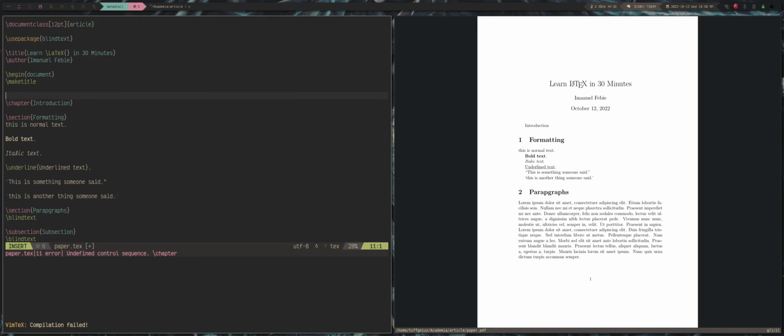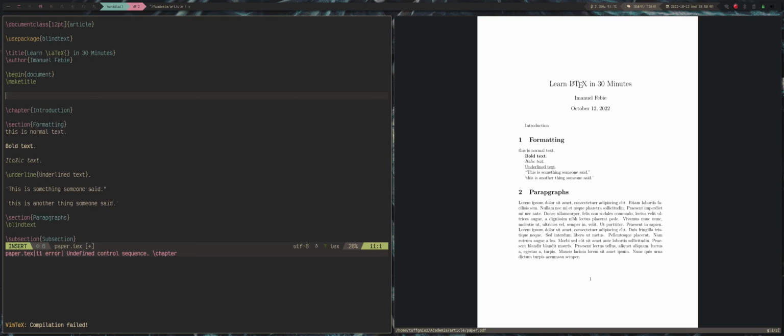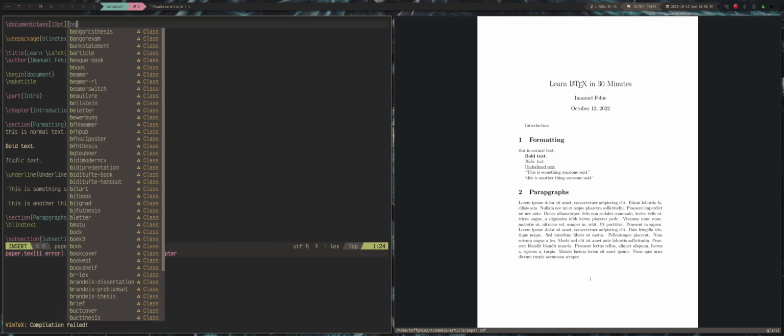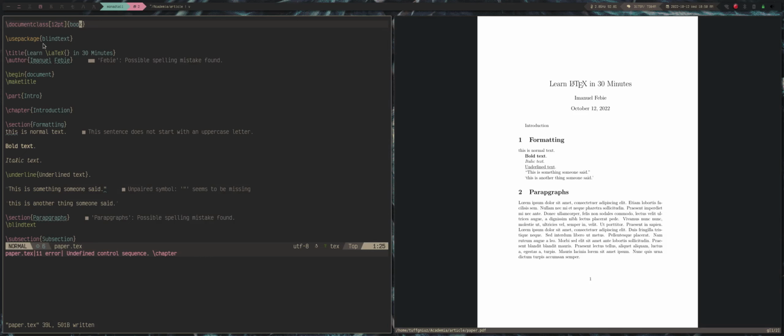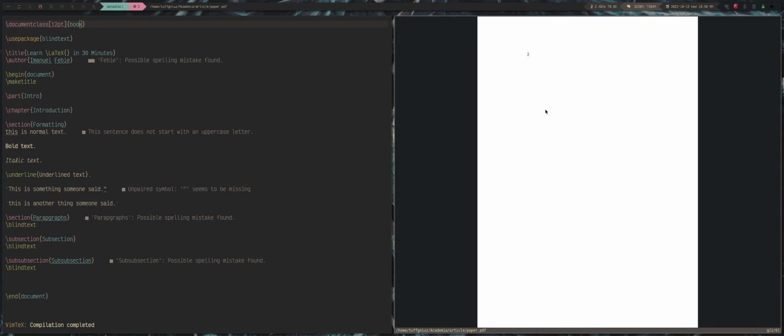If you use book document class, there's also something called part, like part, I don't know, intro or whatever. So I changed the document class to book here at the top. And you can see the output of our document has changed as well. What is going on here?